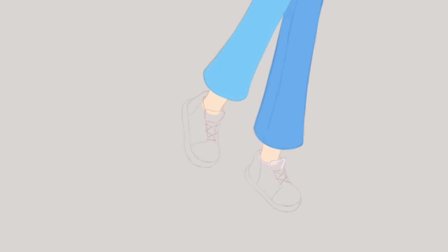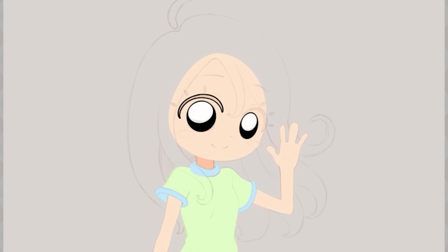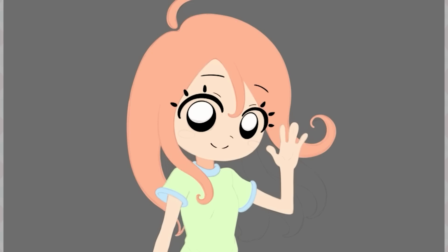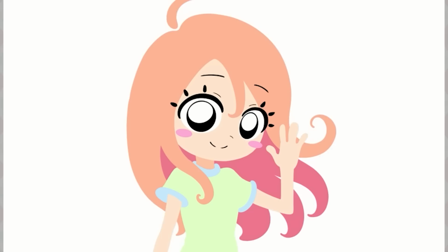Instead of doing line art and filling it in with colors like a coloring book, I'm going around and outlining the different shapes of colors and filling them in. The trickiest part with lineless work for me is managing the layers. Each different shape or batch of colors has its own layer, and I try to arrange the layers in a way that makes creating the different shapes easier, but sometimes it takes a lot of thinking. Like for the hair, I had to finagle with the layers a lot to get it to work, and I had to manually draw around some sections since the hair layer was over a lot of the others.